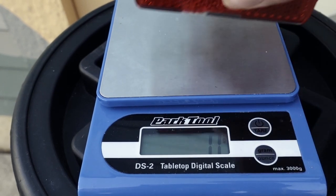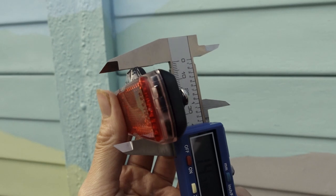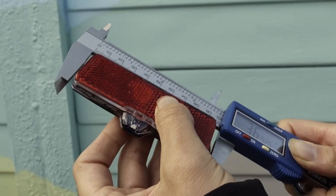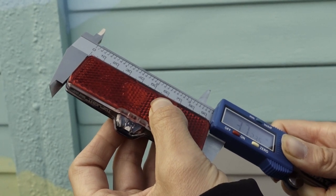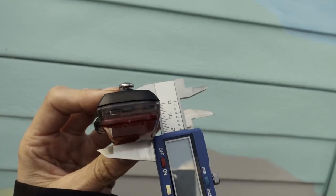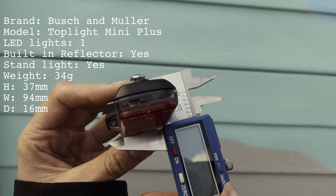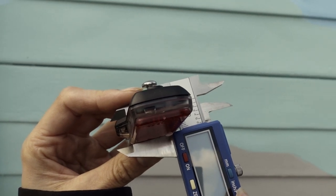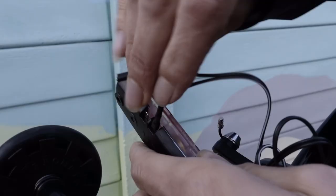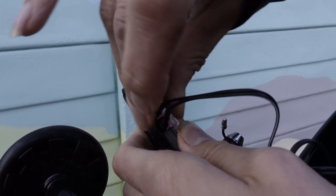The weight of the light with the two screws is about 34 grams. The height of the light is approximately 37 millimeters. The width of the light is approximately 94 millimeters. The depth of the light is approximately 16 millimeters. This is the hardest to fit to the Brompton because it uses screws. We recommend you fit the spade connectors before you finish attaching the lights to your Brompton.